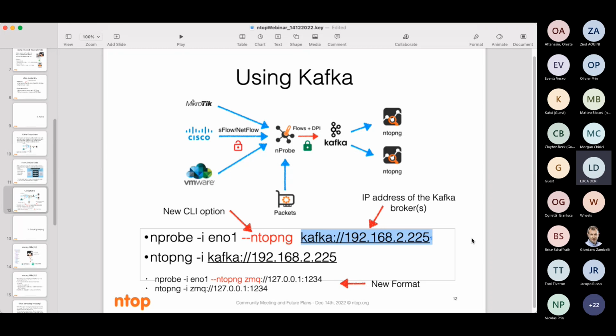So this depends on you. So this means that you don't have to specify the IP address of the remote ntop-ng, but you have to specify the address of the broker. And the same you do with ntop-ng. So in essence, you don't specify the mprobe we want to talk to, but you want to specify just Kafka. All the topics and everything else will be configured automatically by our software.